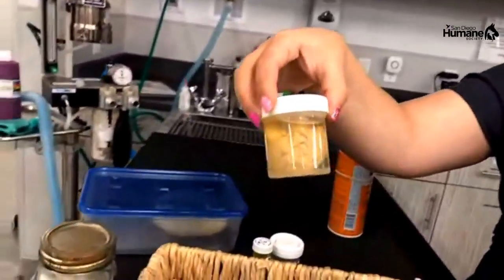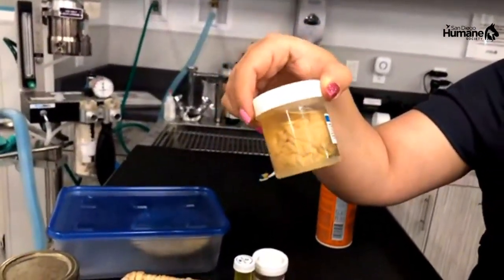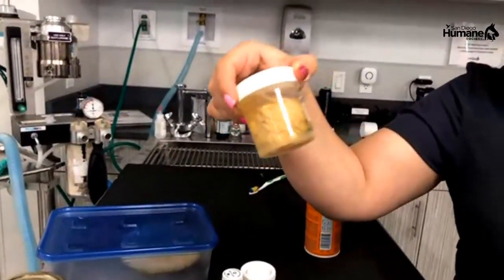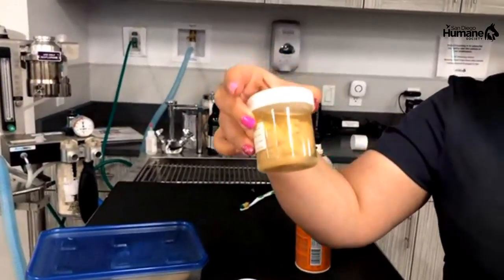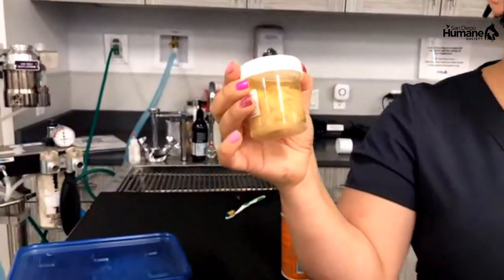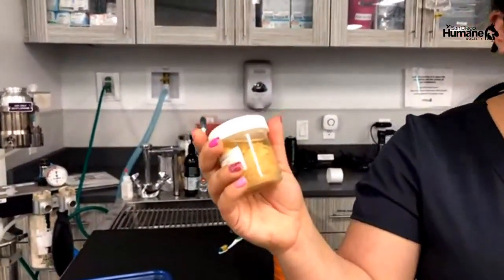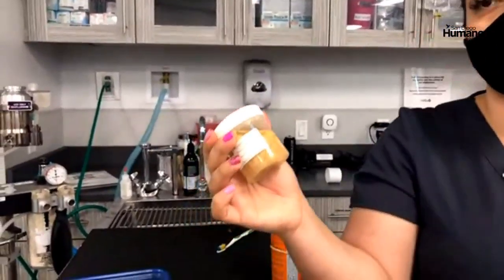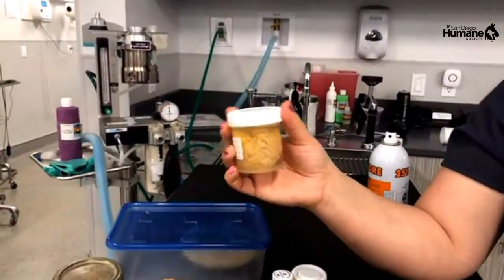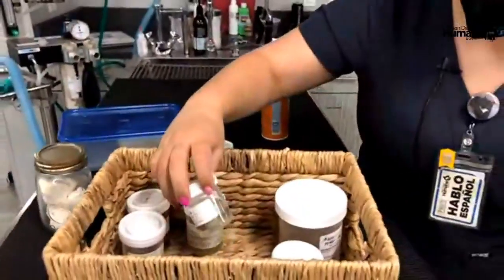Oh, a brain. This was my favorite one, I have to say. You like the brain. This is a kitten. Yeah. Unfortunately, this kitten was already deceased. And the owners had said that it was acting really neurologic and it just wasn't right. They had brought in the body for us, and we decided to do a necropsy at that point and take a look and use it as a learning experience, because that's what we do here. So unfortunately this kitten was already passed, so we took that opportunity to make it a learning opportunity.